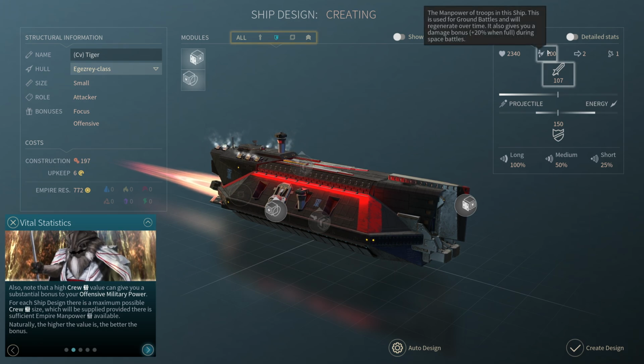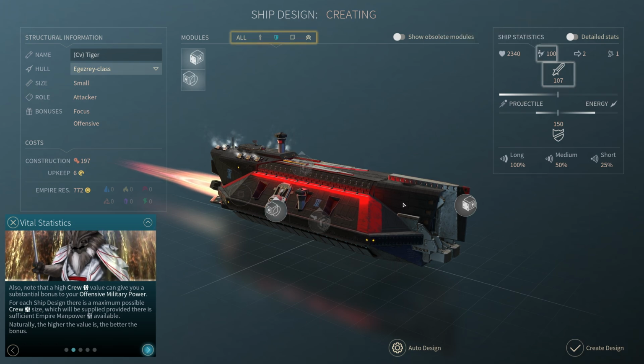And that must be this symbol right here. The manpower of troops in this ship. This is used for ground battles and will regenerate over time. It also gives you a damage bonus, plus 20% when full during space battles. Okay. So it seems we carry a contingent of Marines on all of our ships.